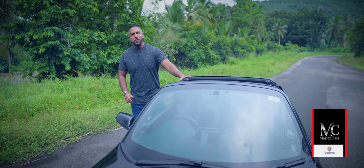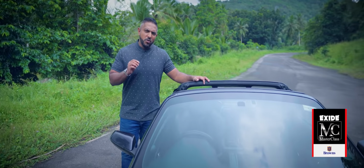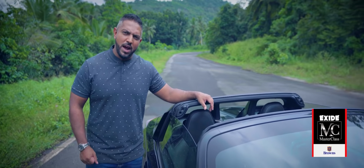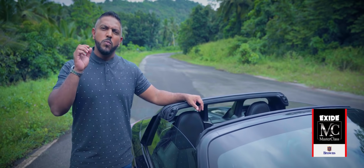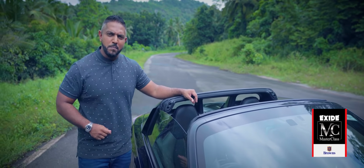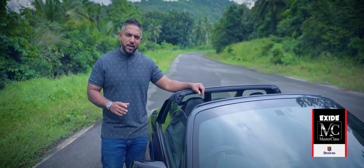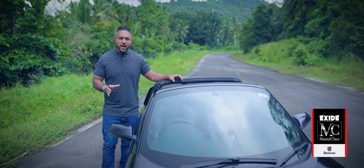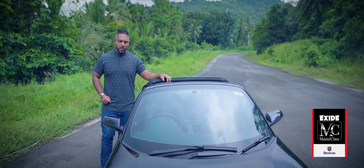This is what is known in Japan as the K-car or light automobile. It is their smallest highway legal production car. It was introduced in 1949 with the sole purpose of easing congestion and reducing parking. Now, even though it is very small, since then, over the last 70 years, it has grown to be a global phenomenon.